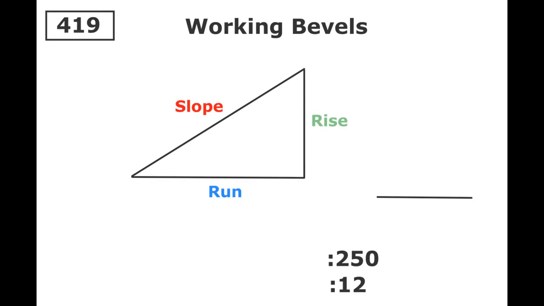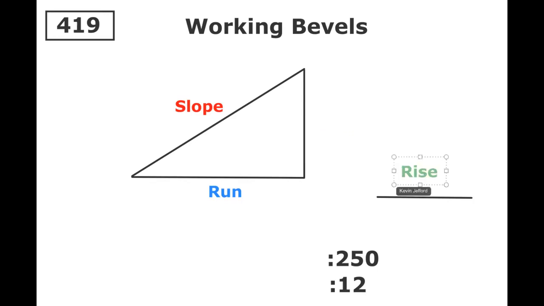I'm not sure what it might be used for. There's a number of different things. So we'll look on the blueprint and it's going to show us a working bevel, or it's a fabrication drawing and it's going to show us a working bevel, or it's a detail sheet for a stairway and it shows a working bevel. So that allows the architect or the engineer to just eliminate a whole bunch of information and simplify the drawing. Rise over run is the key for what we're looking at here.